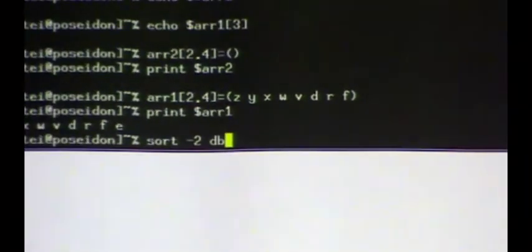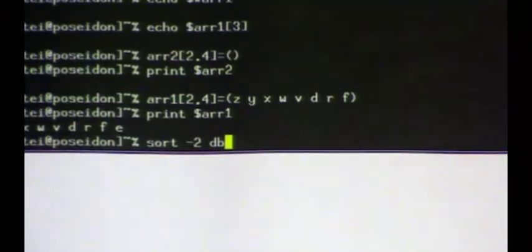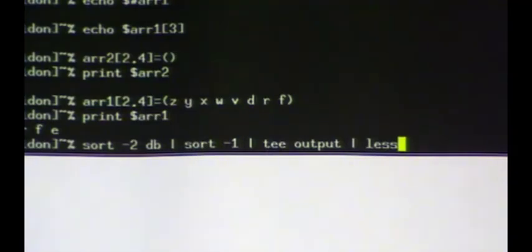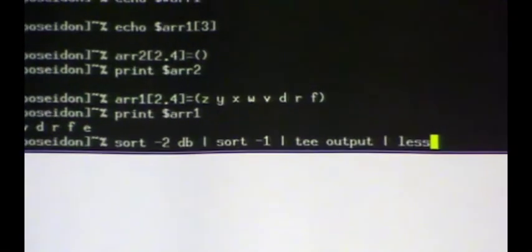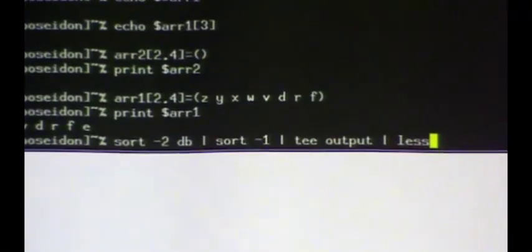Of course, this will not work because I don't have all DB. And then you pipe that to sort -1. And then you pipe that through T output. And then you pipe that through S. Now what this will do, sort through, on the second field, I think that's the way to do it. Oh no.